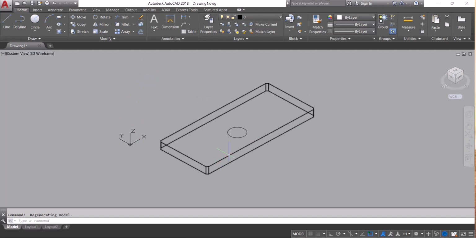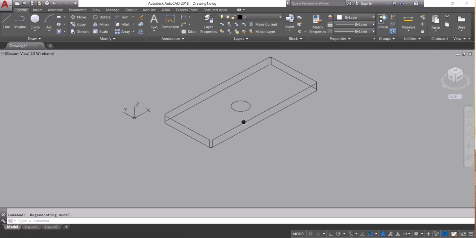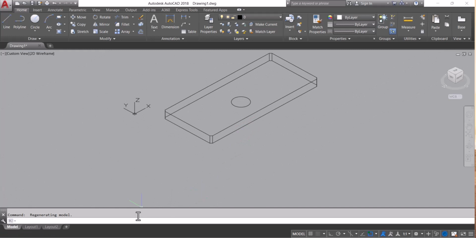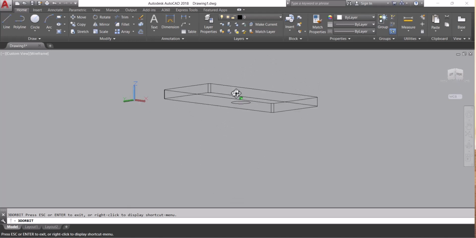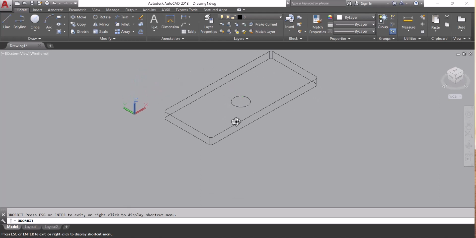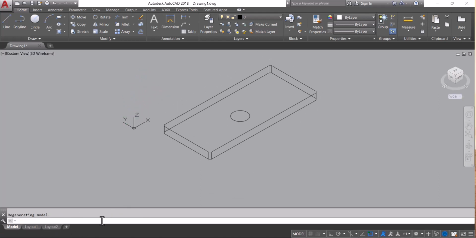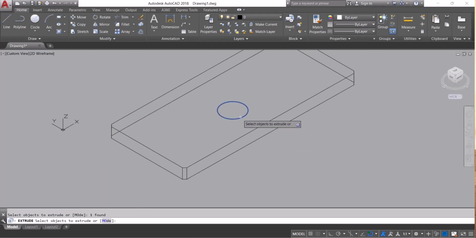We go to 3D view, orbit, it is below, yeah. Now we have to give the extrude command EXT, enter, and we give extrusion 500.